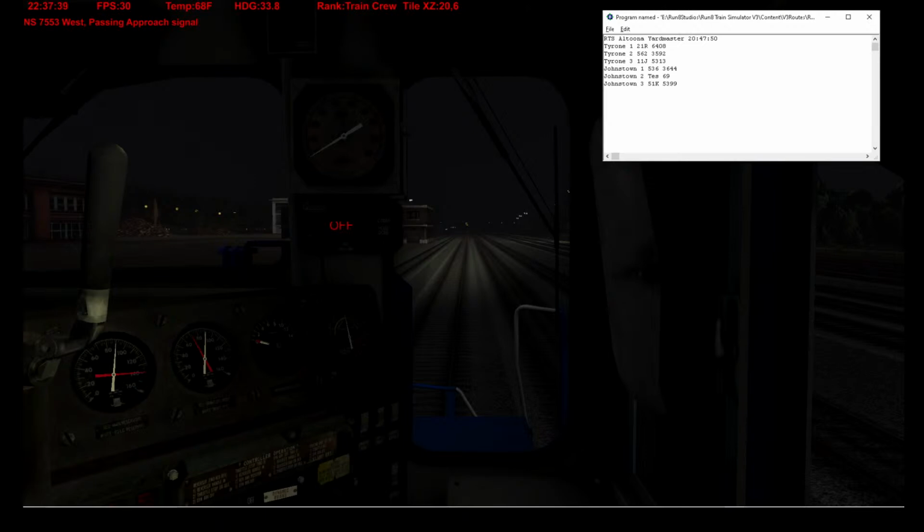Now you'll see, when you're looking at Johnstown, it hasn't updated yet. Still waiting for it. I don't know if it was past the signal or... There it is. There's 10G, and Johnstown's been updated.